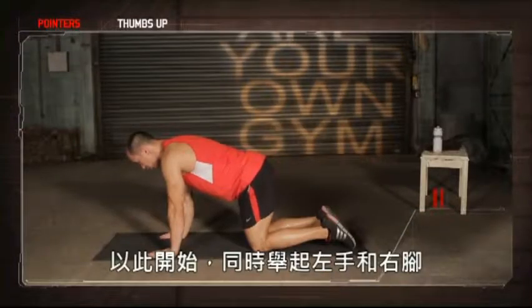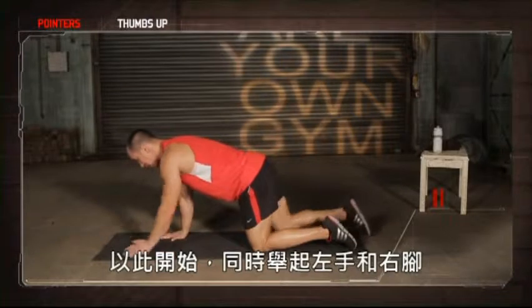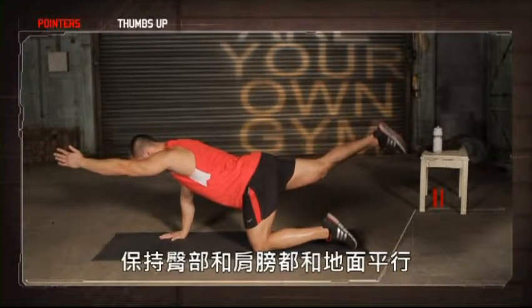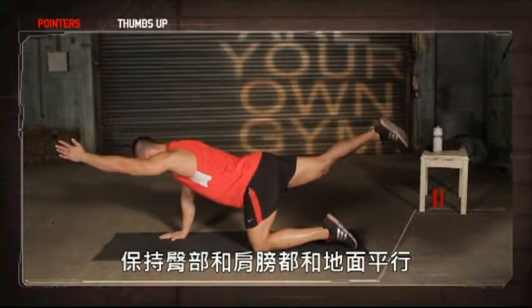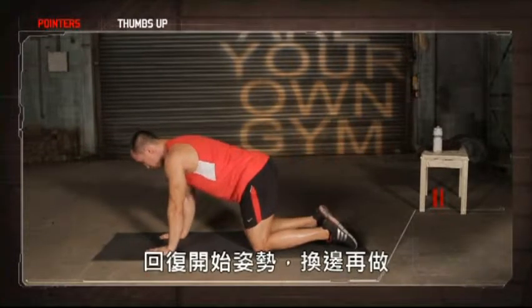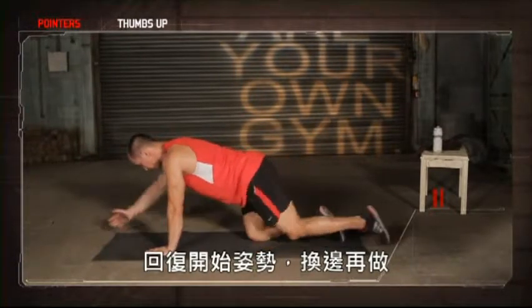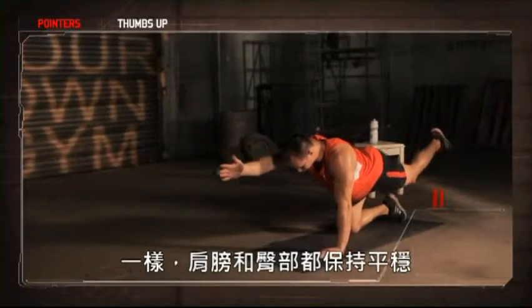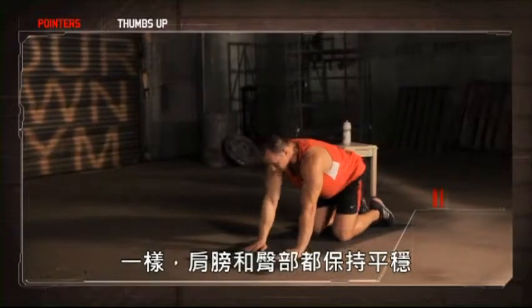From this position, raise your left arm and your right leg at the same time until they're parallel to the ground. Keep your hips and shoulders level with the ground. Return to the starting position and repeat with the other limbs. Make yourself as long and straight as you can. Again, shoulders and hips level.